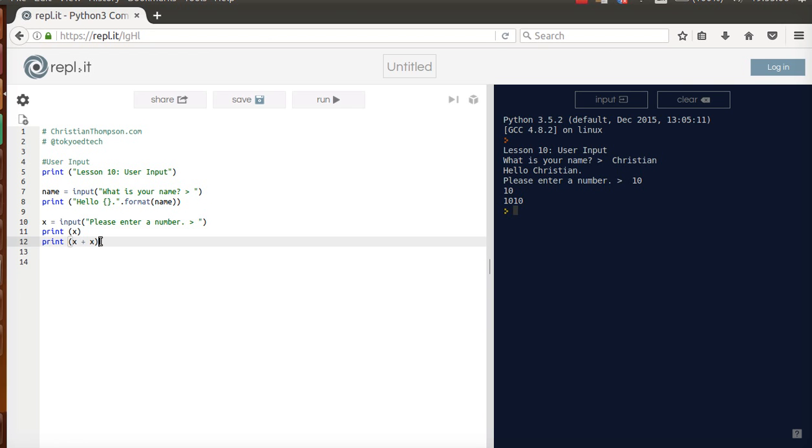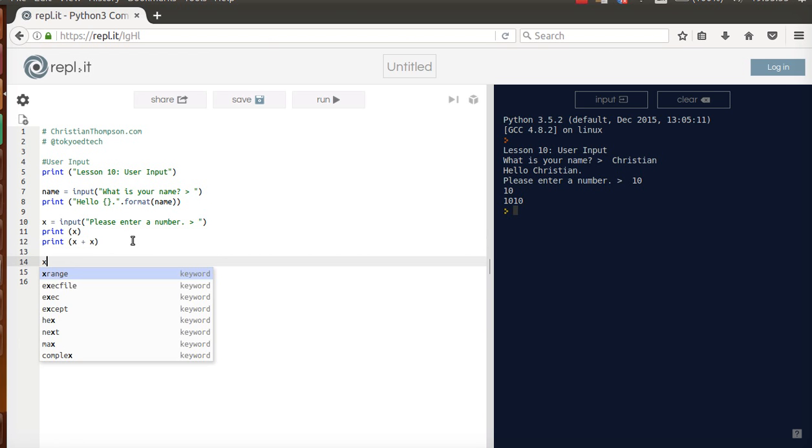Okay, so if you guys remember, I think it's the very first or second lesson where we talked about printing, if you do a variable plus a variable and it comes out like that, it tells you it's a string variable. So this is where you've got to be very, very careful. By default, the input is going to give you a string. So in the computer's mind, what you typed was text, it wasn't numbers. Okay, so what we can do is we can actually convert it.